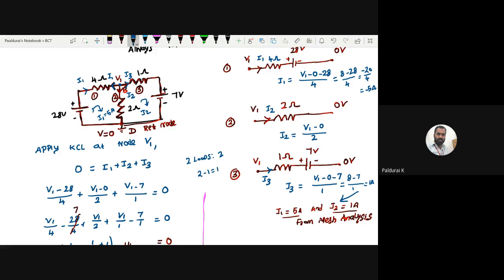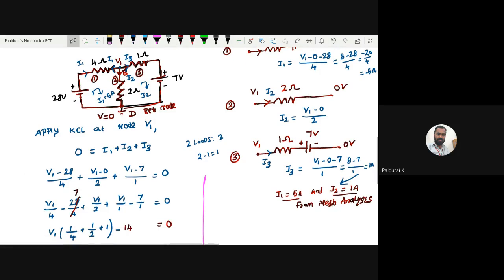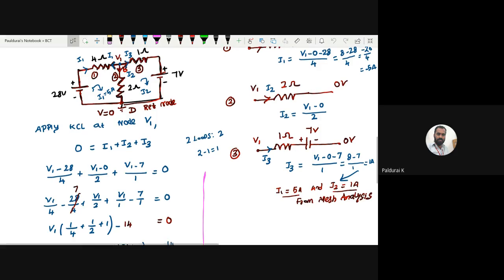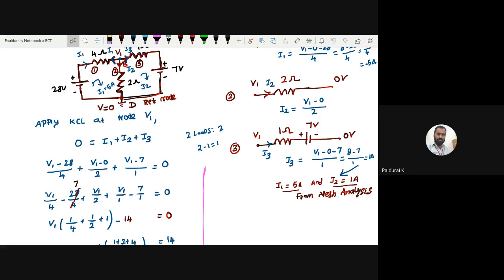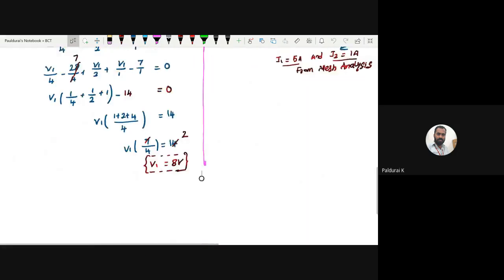Then who is best? Who is genius, you know? Everyone says mesh is easy, and I accept that. But if you know the concept, I hope you will enjoy it: nodal is actually easy. Only one equation, and I didn't take any calculator. Whereas in mesh, you can write the equations just by looking, but you require a calculator. Without a calculator, it is easy to find using nodal analysis. That's the thing. So we will solve one more problem.